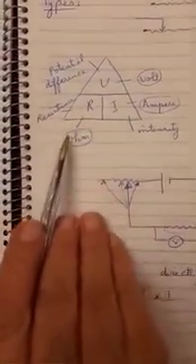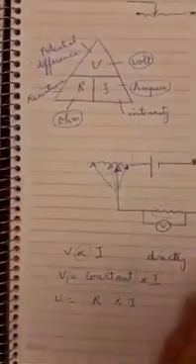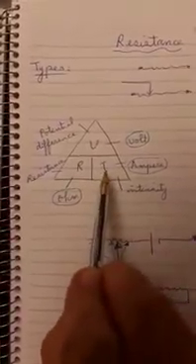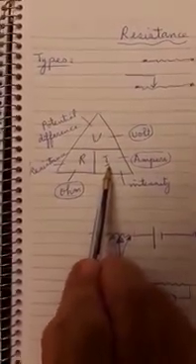Here it is. V is the potential difference and its unit is volt. R is the resistance and the unit is ohm, after the scientist who discovered this. And I is the intensity and the unit is ampere. We can find out the intensity from this triangle. This is called the triangle of Ohm's law. We can find out the intensity through this triangle or through this triangle.